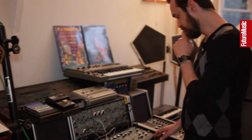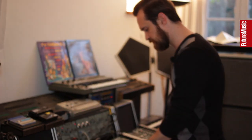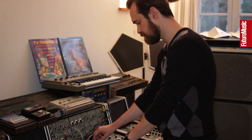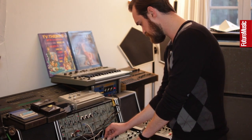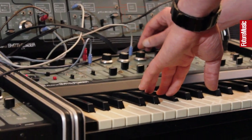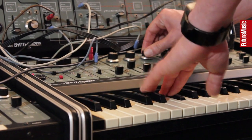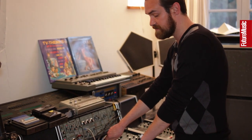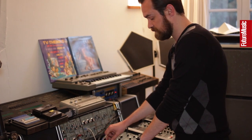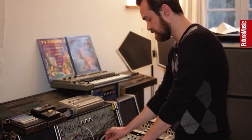Maybe I should turn off the space echo for a moment and just go through the waveforms because they are really amazing. I'll go for the bottom one, the model 101, and just go through the basic waveforms. Let me take down the noise a bit. Give me a second. Let me take this one out here. So you can hear it's really fat and nasty. Just a little bit less, but you need a softer waveform as well.